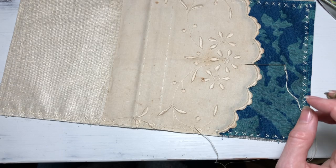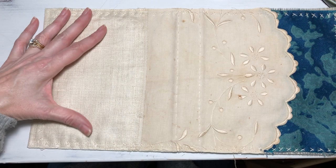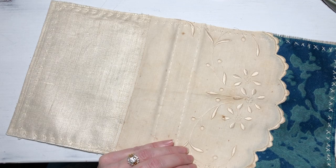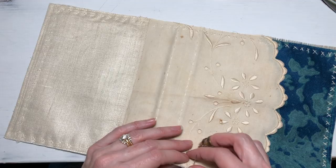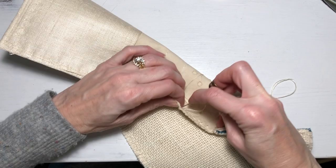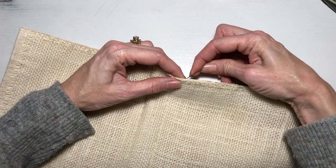But when it comes to this journal, now this one I've actually cut into one of my vintage doilies, and that's some vintage silk that I can't replace, and I've held on to it forever. I do have some more, but if I'm going to use the good stuff, then I'm going to use the good stuff. So I'm going to find something I really like for the inside of this, and I'm not going to compromise this time. This is not a practice book anymore.